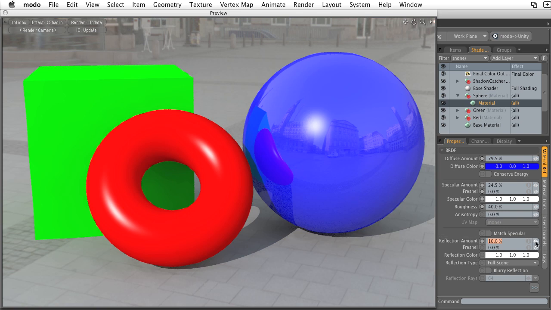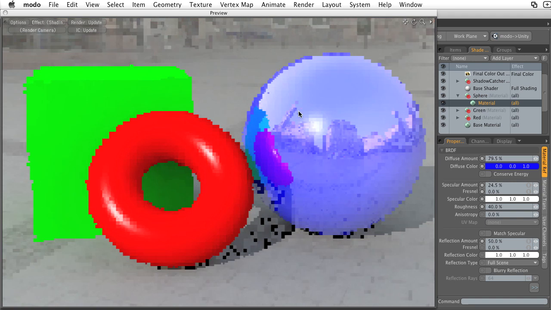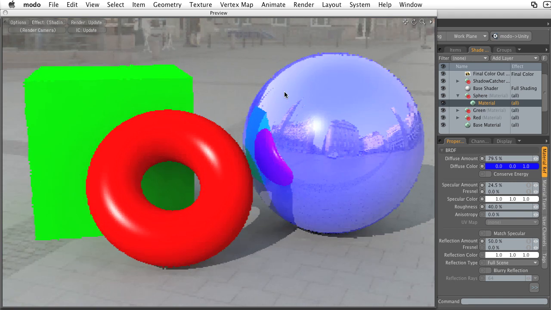So if we were to drive this up to like 50%, now we're marching more closely towards a completely chrome ball. Now, if you look very closely here, as we increase the reflection amount, we're slowly decreasing the amount of the diffuse channel because the reflections of the environment map are becoming more prominent, except on the edges.